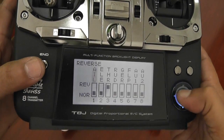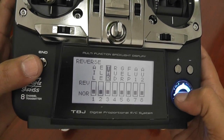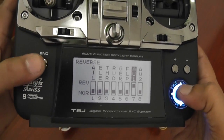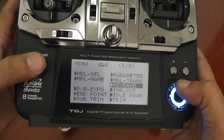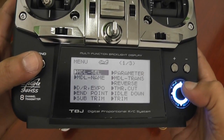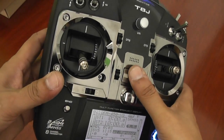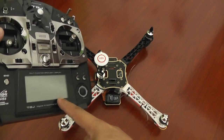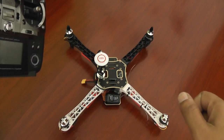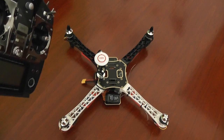I'll reverse the throttle to make it normal, and I'll put channel 7 to reverse — this is how Futaba works, from what I've found. Don't worry about the rest of those settings. Now that your radio is set up, what I'm going to do is bind my Futaba to a new R8 2008 receiver and then get my computer to show you the settings for programming on DJI Assist.